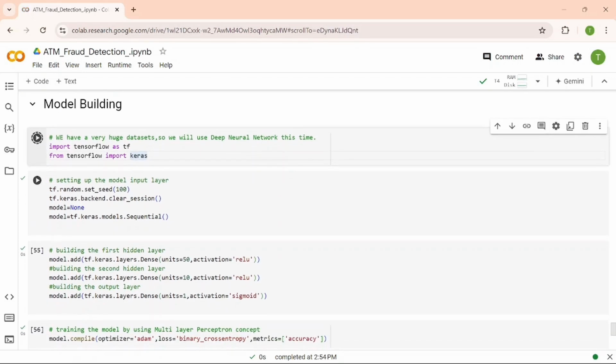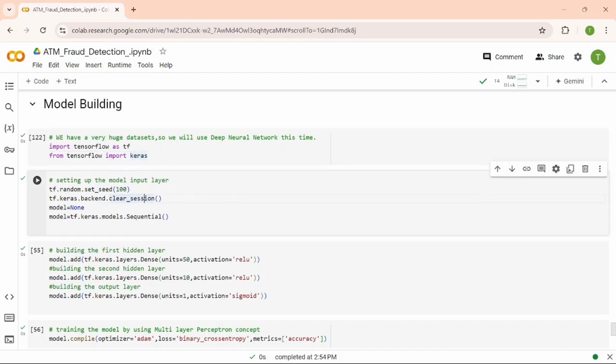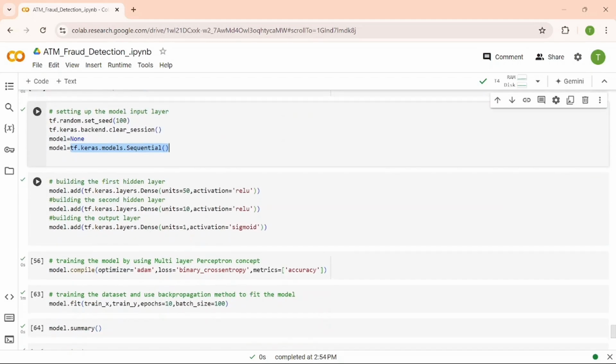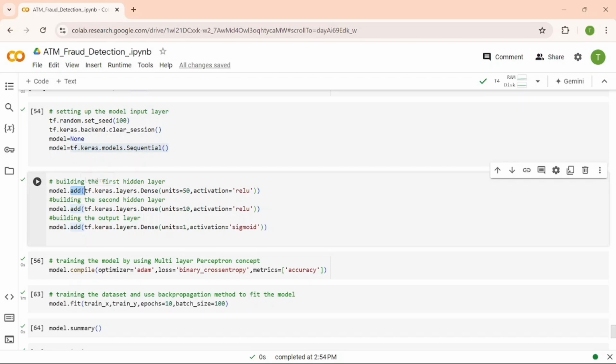So these are the details I have, and I'm going to create a model with TensorFlow. If you're going to use a neural network, just use TensorFlow and Keras. Keras is better for your deep learning models. Okay, sorry, deep neural networks. I'm going to use Keras Sequential in this case, and create a neural network. In this neural network I want to add the hidden layers, so I'm going to use the add function to create layers.